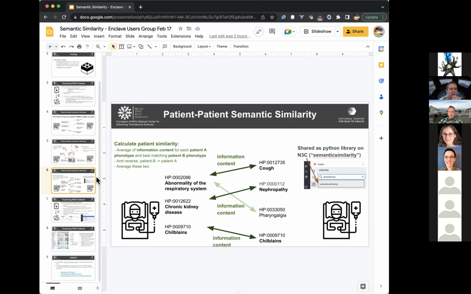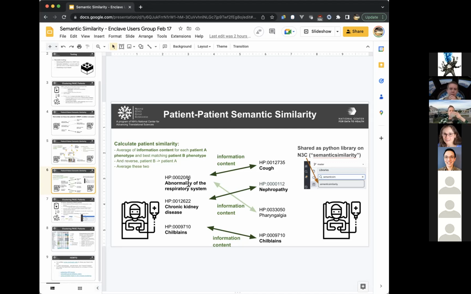Justin? Yep. That sounds like a weighted bipartite matching kind of thing. Am I on the right track, or is this something totally different? Yeah, I think that is a good way of describing it. So this is kind of a bipartite comparison. So do you have to compute, for every patient A symptom, the similarity to every patient B symptom? Not every one, just the best matching one.